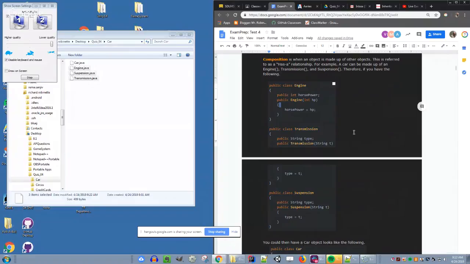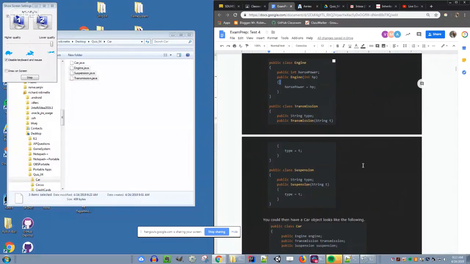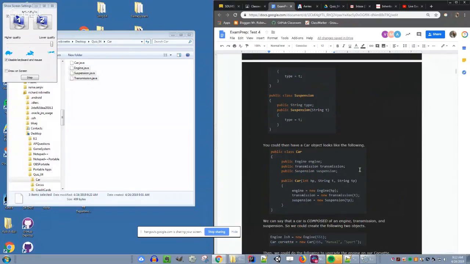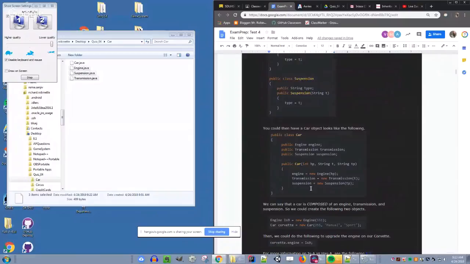You declare those objects inside the car class and you make them part of the car. So you can do stuff like this. You can declare class car, have engine, transmission, and suspension objects, and then you can run different programs on them.